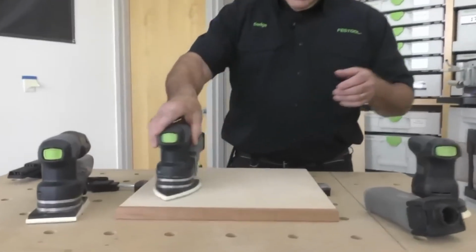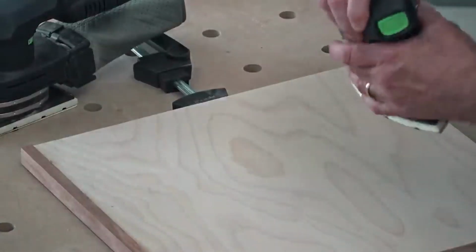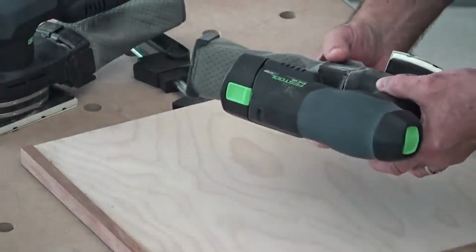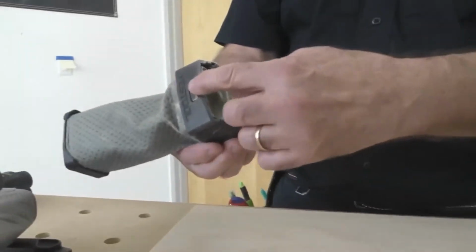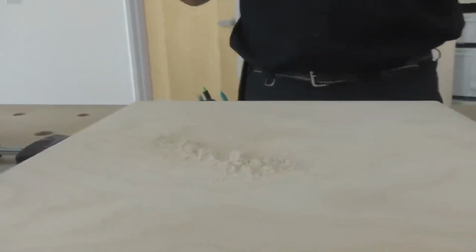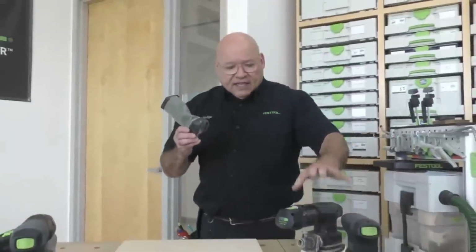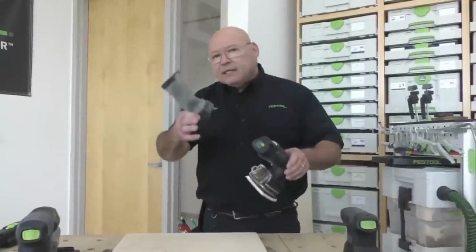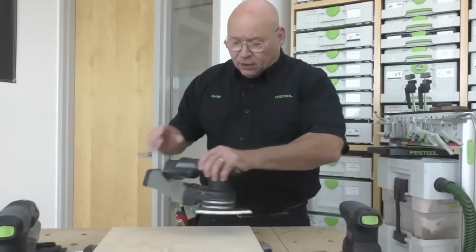So with this, I'm gonna sand, okay? And it goes into the bag, obviously. So when you take the bag off, there's a little hatch here. And what I'm gonna do is dump out some dust that I had been sanding earlier today. And I wanna show you how effective this sander, this pad, and this bag work together in the system. So I'm gonna snap it back on.